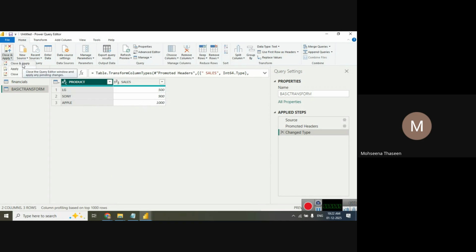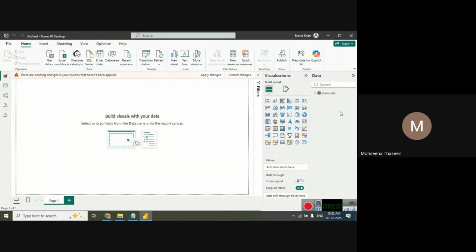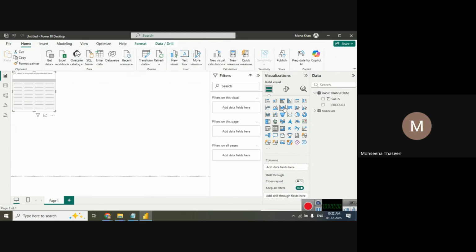When you close and apply, the data will try to load into Power BI, and it will be loaded into Power BI. Clear? This is the journey of your transformation and how to come back. If you want to check it, for checking purposes I prefer you don't go for different types of visuals.